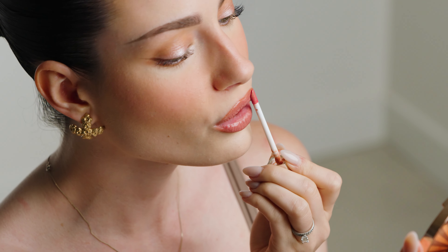This does retail for $54, which is a lot for a lip gloss, but if you're looking for just that truly luxury experience that plumps, there are so many gorgeous shades in this product, so I would really recommend this. It just makes me happy every time I use it.